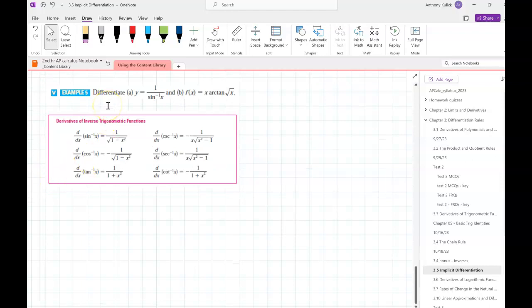I'm gonna skip these proofs for these inverse trig functions because we have 15 minutes left, and just go straight to this example. You get 6 new derivative rules here, though, for how you do the derivative of inverse sine, inverse cosine, inverse tangent, inverse cosecant, inverse secant, and inverse cotangent.